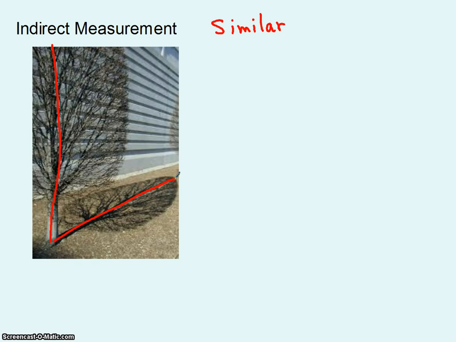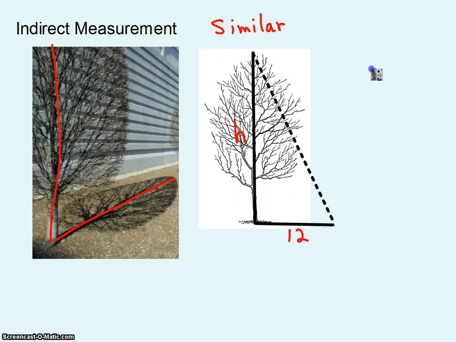So this drawing is going to be a little bit difficult to work with, so I want to look at a different tree right here, and I want you to imagine this tree having a height that we don't know, and it creates a shadow that is 12 feet long. Well, if I know something else is creating a shadow at the same time, then if I draw a triangle for it, pardon my drawing of a man there, now I'll be able to work with this, and here's why.